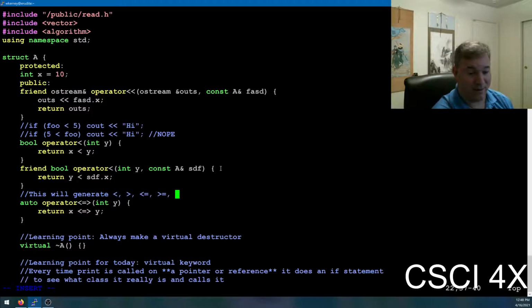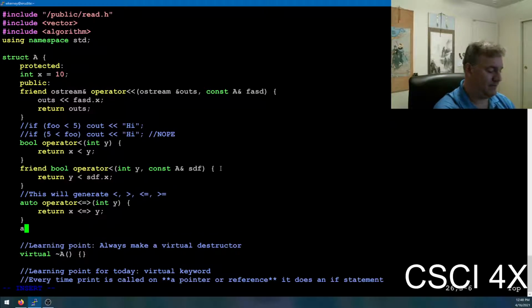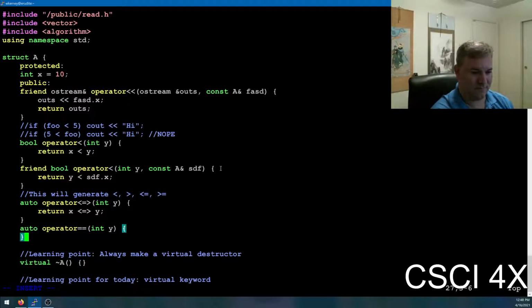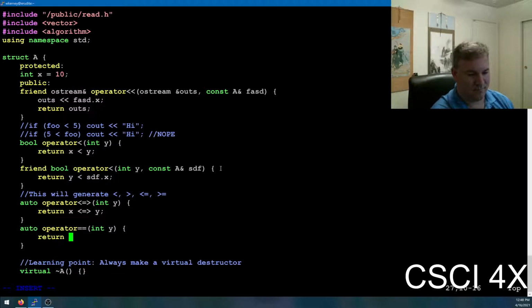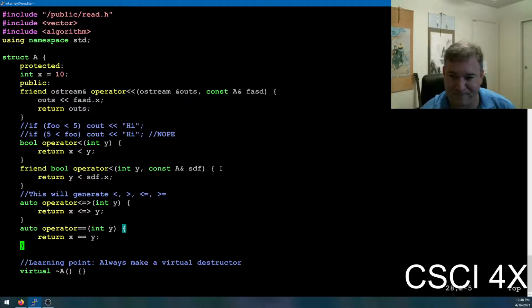It doesn't do equals and not equals. I learned that recently. It's a bizarre design decision. It only does the 4 basic ones, but in various degrees of constness and stuff like that. So you also have to do the double equals operator.